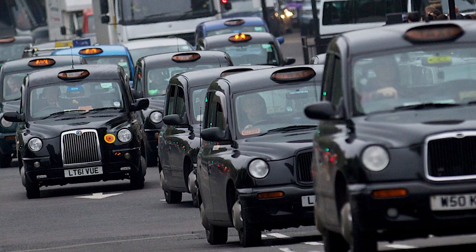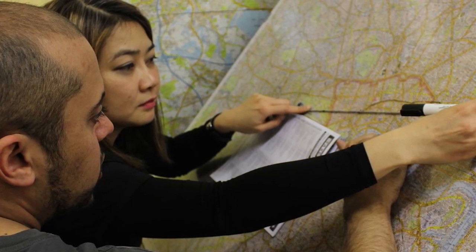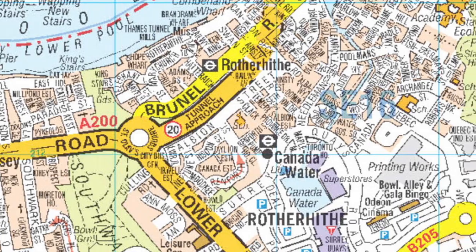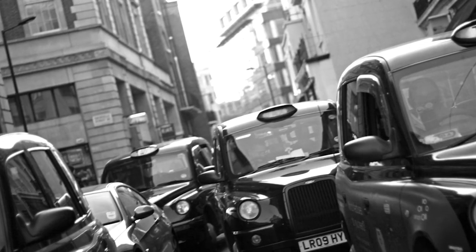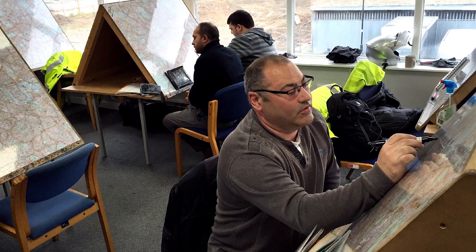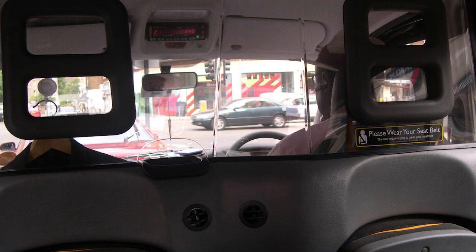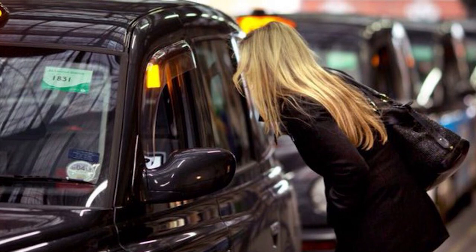Design is not the only quality London taxis are unique with. Becoming a cabbie is highly difficult, and in order to acquire a taxi license the driver needs to pass the Knowledge — a special test that requires memorizing over 25,000 streets and 20,000 landmarks, and not just the names and locations. The examiner can name random A and B points in London and the applicant has to describe the most optimal route from A to B entirely from memory, without seeing a map. Preparing to take this test takes two to four years and the majority still fail. Those who pass it get to call themselves 'butter boys,' and they usually never use GPS navigators or a map while driving. If you're lucky enough to be the first ever passenger of a freshly licensed butter boy, you'll get a free ride — that's the tradition.